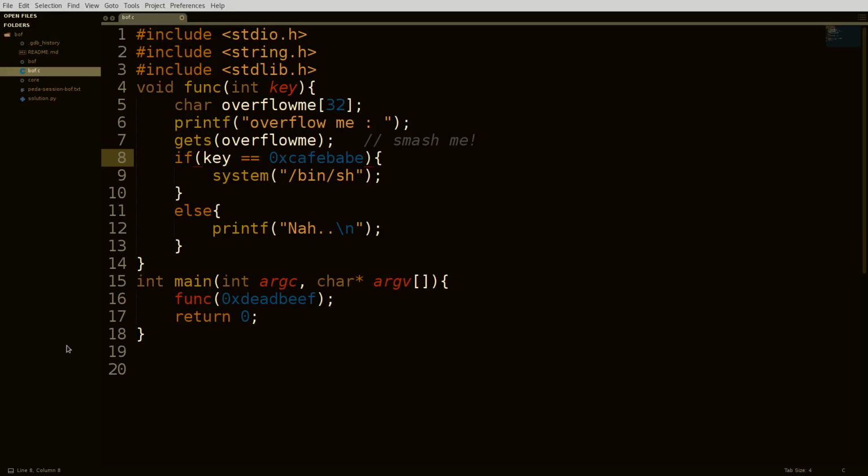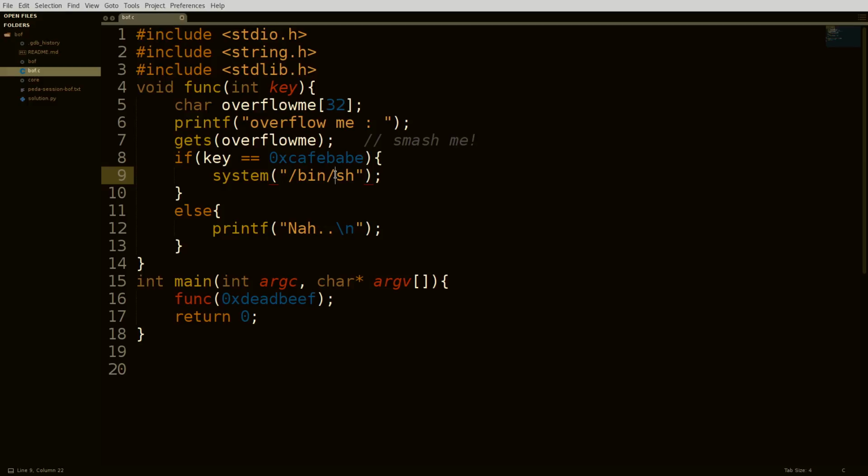If we were worried about going back into main, this might have been a problem. But since we're overwriting everything, and as soon as we get through that overwrite we're going into our /bin/bash, it's not a problem in this case. So we don't have to be too worried about that.